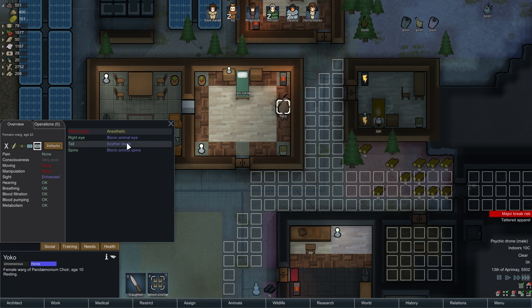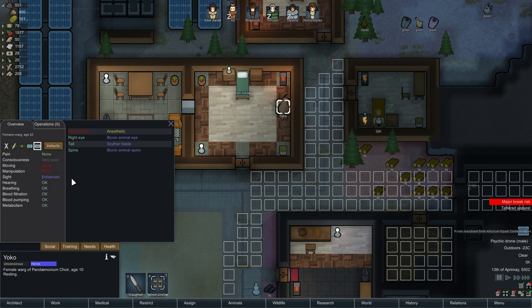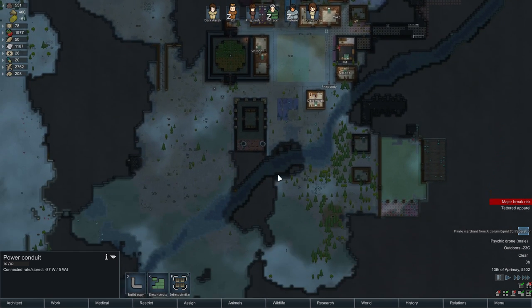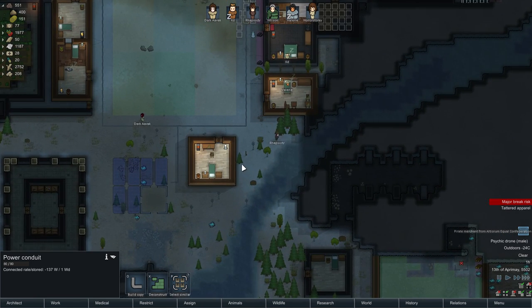Oh, this is fantastic. Scyther Blade has been installed. Okay, Pirate Merchant from Altorium Equal Confederation is here. Okay, very well. Right, let's have a quick look at you. You've got 4.27 DPS. Now, I can only assume that that is actually nerfed because you're unconscious, but even if not, it is still technically an upgrade, though quite a lot smaller of one than I had anticipated.